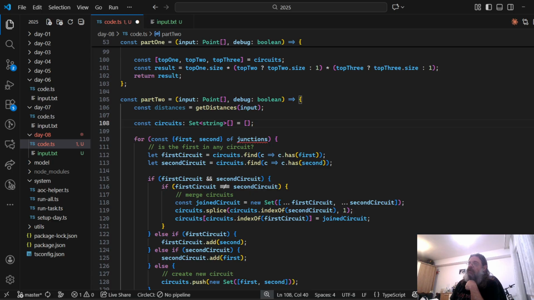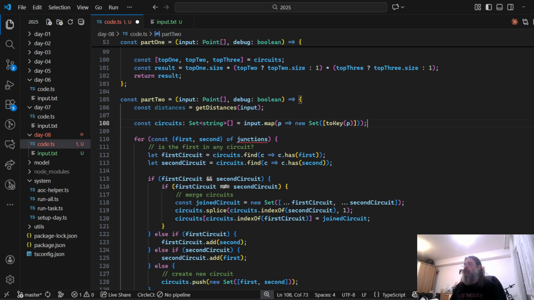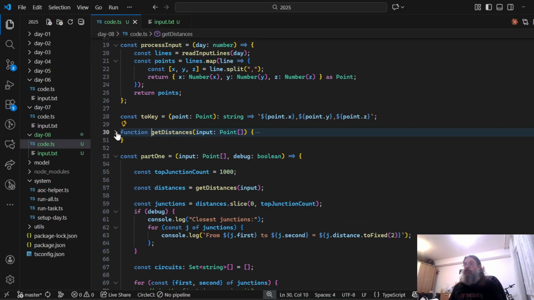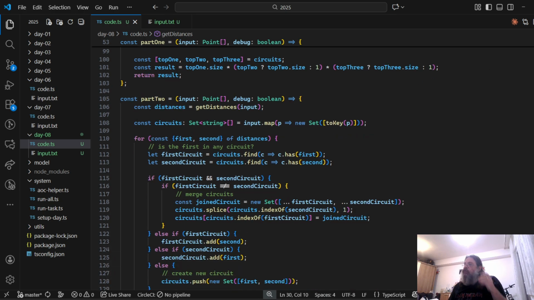we maybe wanna start it up with here's 10, but it's kinda tricky and it's kinda hacky. So I will waste a bit of memory and say, well, for this structure, we're gonna take the input and basically map the input into each point. It will generate it into a key, and from each key we will generate a new set, and that's what we have. So for each of those distances, and the distances that we get are sorted, if I see correctly, and that is how we want them.